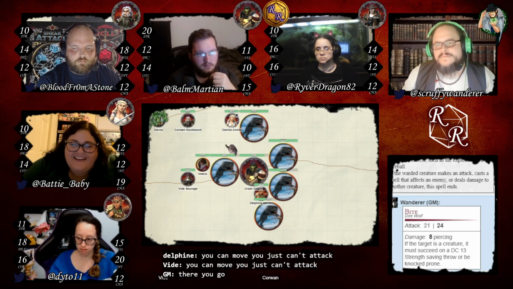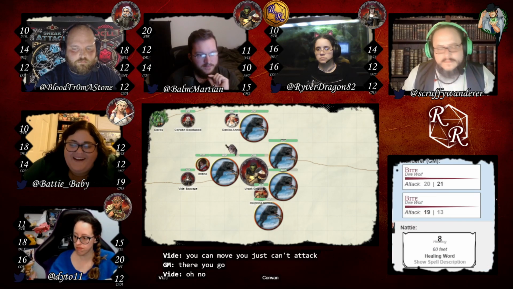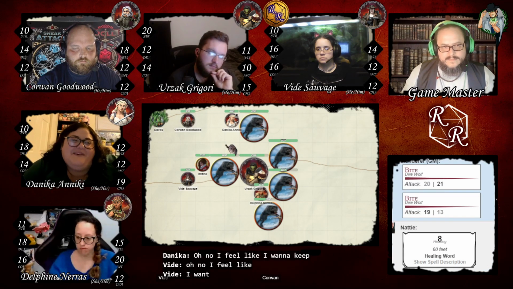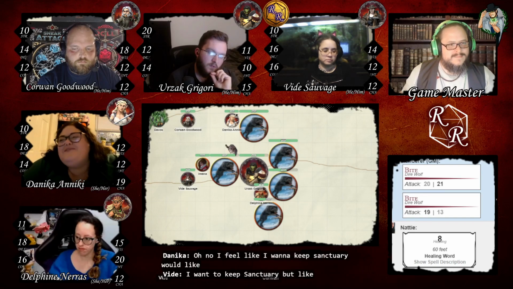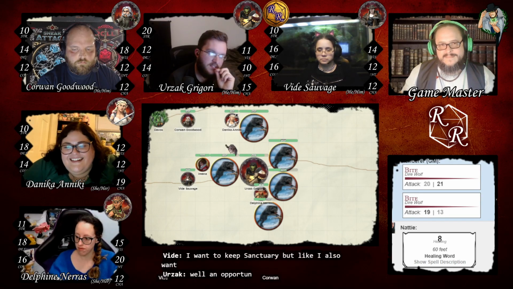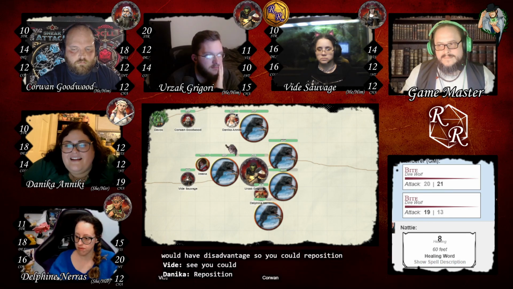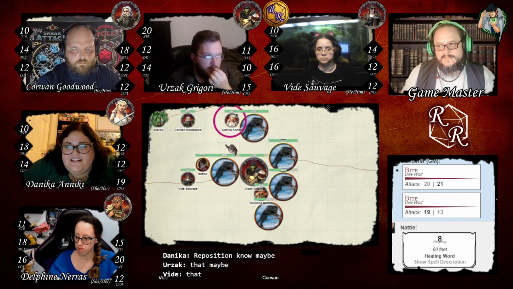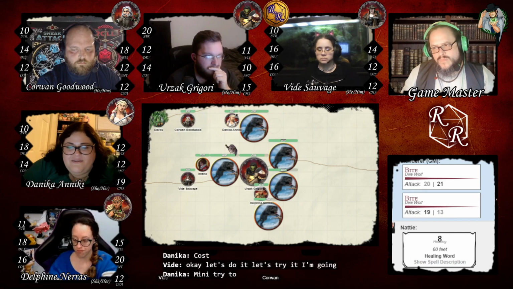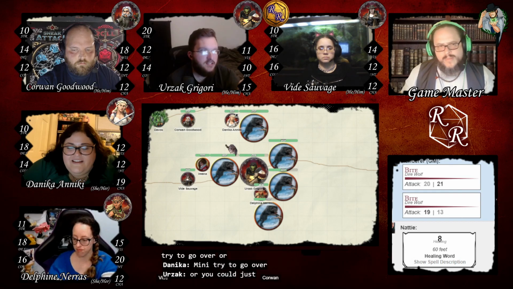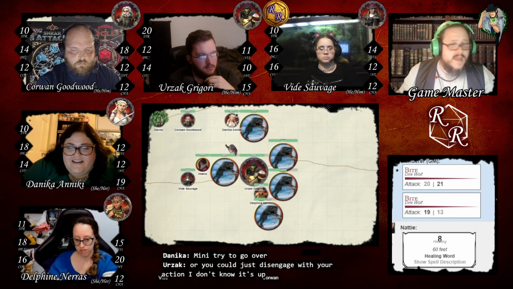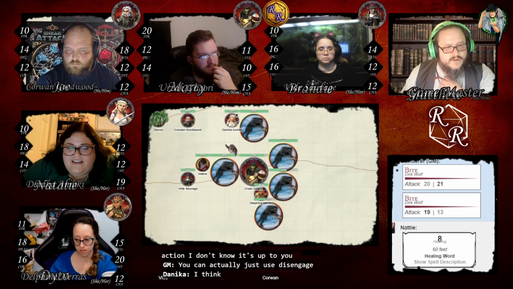There you go. Oh no, I feel like I want to keep Sanctuary, but I also want to attack. An opportunity attack against you would have disadvantage, so you could reposition at maybe less of a cost. Okay, let's try it. I'm gonna try to go over. Or you could just disengage with your action. You can actually just use Disengage as your action.